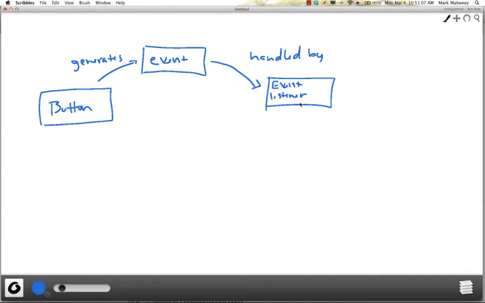All the GUI components that generate events have a method used to register a listener. So we'll see shortly that if we have, for example, a JButton, we could create the button like this.